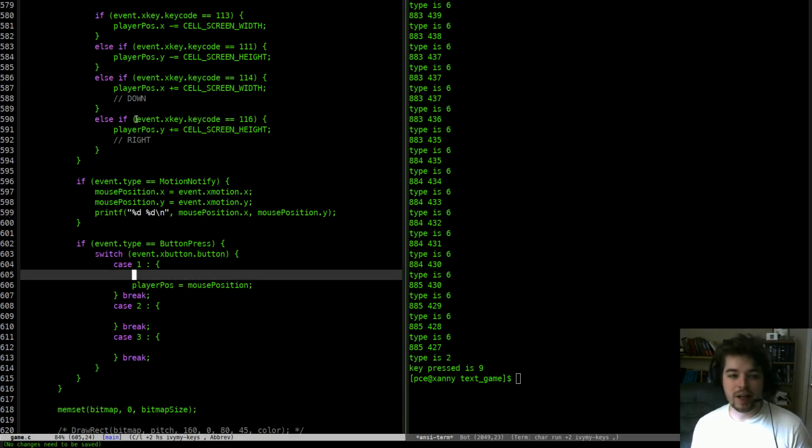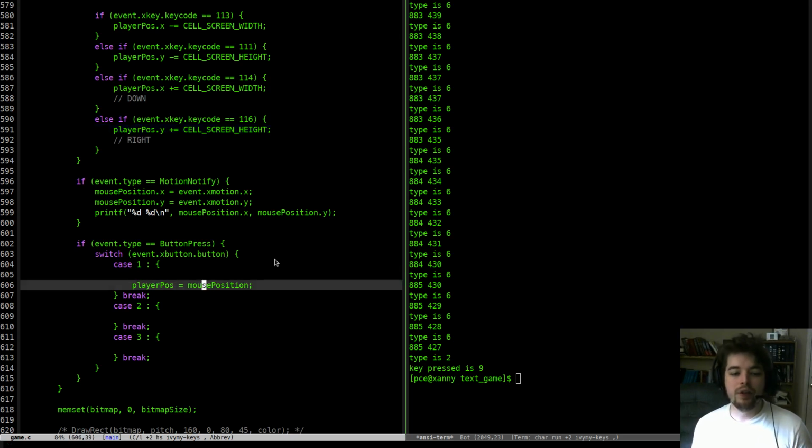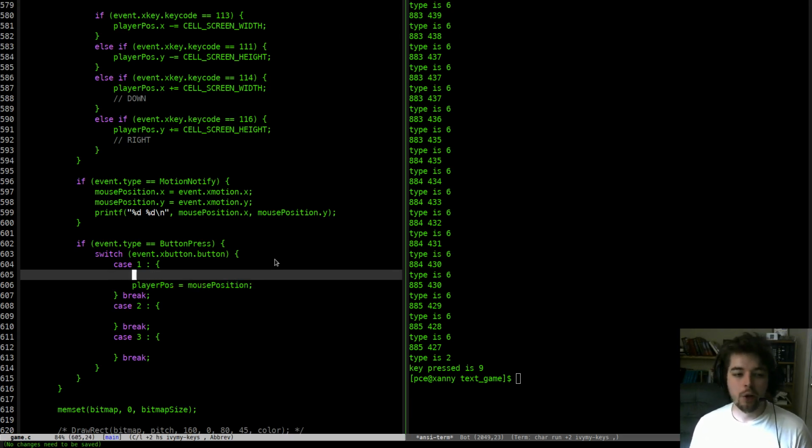So since our player position is specified in pixels, what we're going to want to do is take our mouse position, convert it to a grid position, which tells us the right grid unit, the cell that our player is going to be in. Then we're going to convert that into a pixel position to say where our player is. So a little roundabout, sure, but I think that's fine, at least for right now.